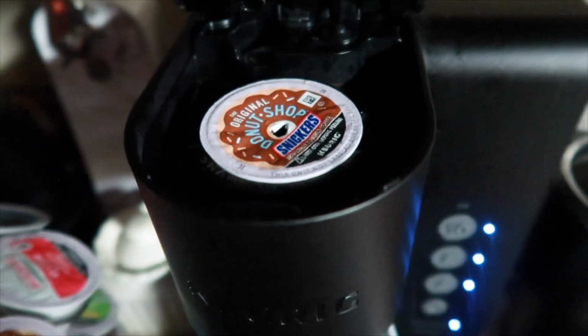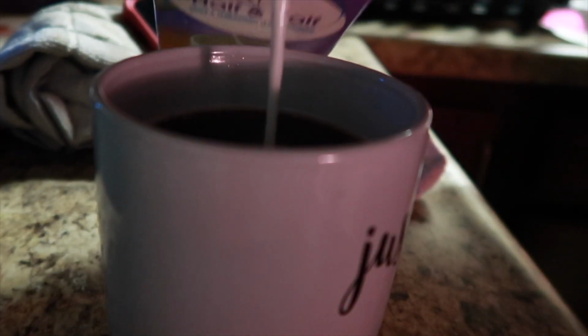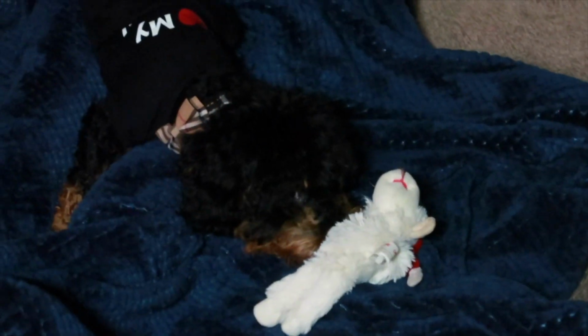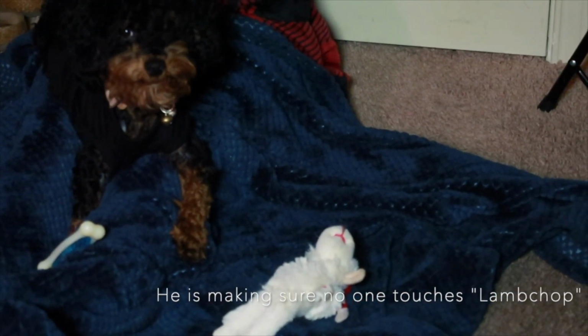This is what I'm drinking, by the way. Smells so good. I don't know why, but she's sitting on the floor with him. Cody, are you chewing on your bone? You got your bone and lamb chop in your bone. We are not for sure about this haircut, y'all. It's ugly. I think everybody prefers him fluffy, I think.